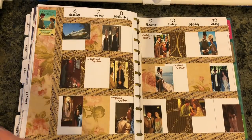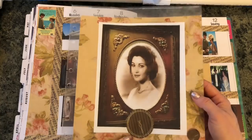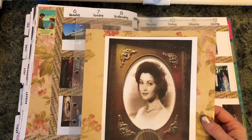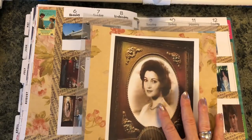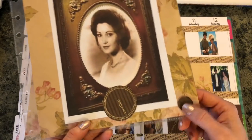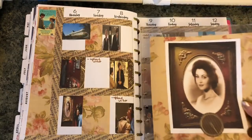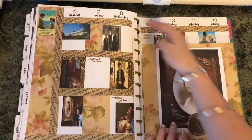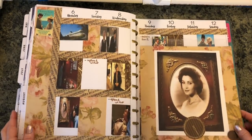And I went ahead and just made a small shaker card of her picture. When this picture was actually taken, she'd already told him that she loved him and she was looking at him after a performance. And there's the penny and here's a clock. But like I said, I won't tell you what happened. You'll have to watch it if you want to know.